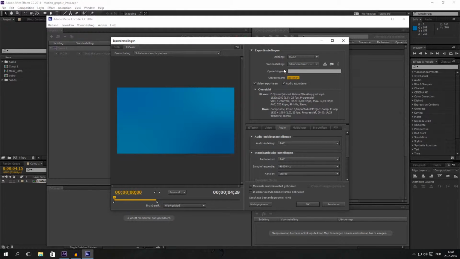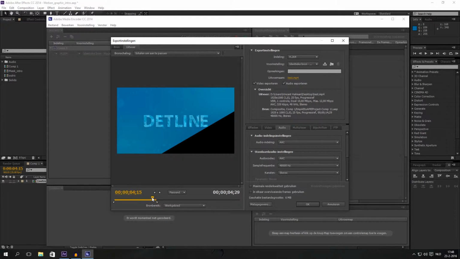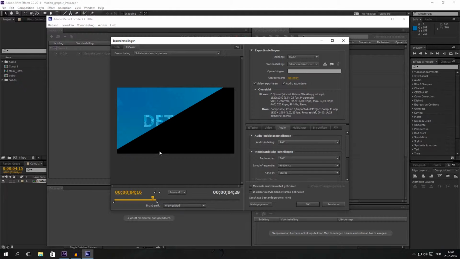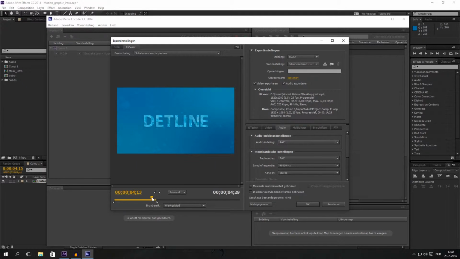It's all Dutch here, right? You can see it's all Dutch, but I guess you guys are using the English layout. You can change the render area, but I only have to render 4 seconds. As you can see, it's black beneath it because it's not an alpha render, but that doesn't really matter.